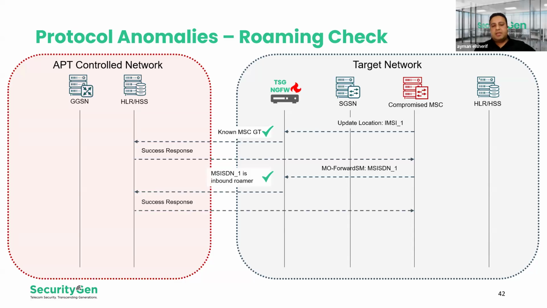TSG will inspect the message. Again, this is a trusted node, and this is the source of this message. The SMS message is from an inbound roamer, a verified inbound roamer, so the message will be allowed. Now, when the agent attempts to embed data in SMS-related messages, for example, the agent from the same MSC will try to send a mobile-originated SS7 message and embed the data in the message parameters. TSG will detect this. It will identify that the message is not related to a legitimate inbound roamer or roaming subscriber, and the attempt will be blocked.